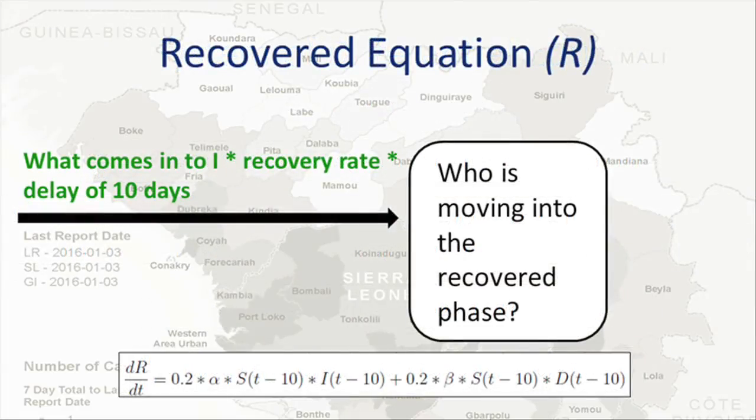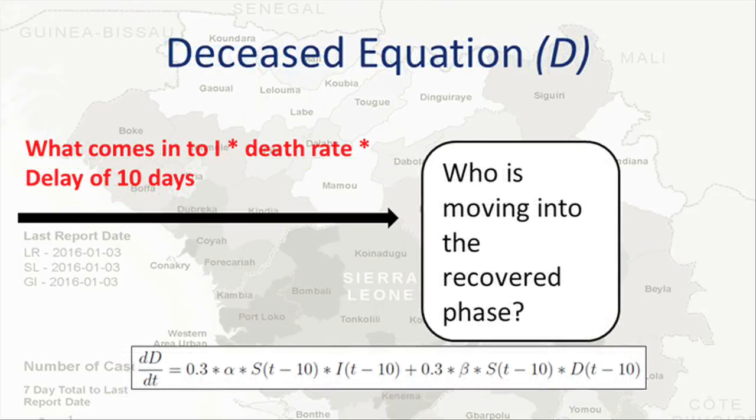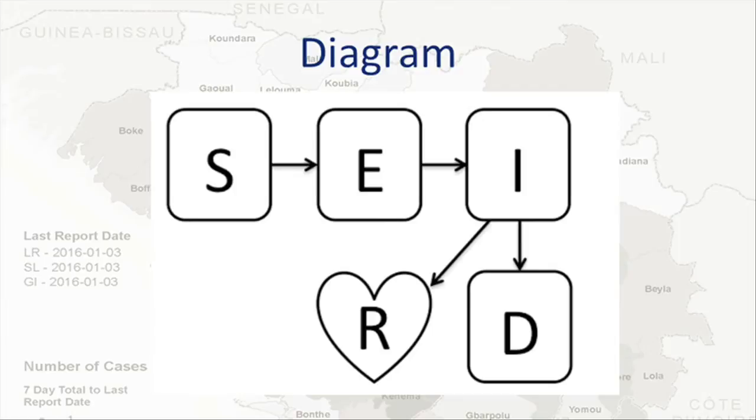On this slide, we have 40% total, but half of that is from the alpha for our infection rate of the infected people, and the other half is the beta infection rate from the deceased population. So 0.2 and 0.2 is 0.4, 40% total. And the same is true for this equation. For the death rate, it's 0.3 and 0.3. So the time that it takes once you get into the incubation period, it's 11 days before you get into the infection period. And then once you're here, it's 10 days to move into either deceased or recovered.